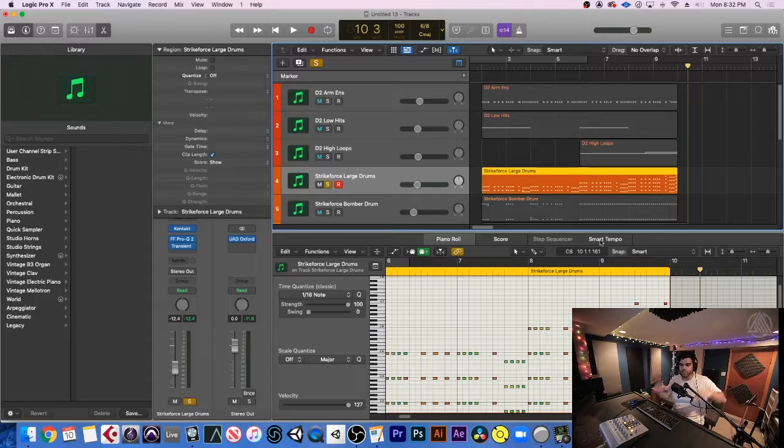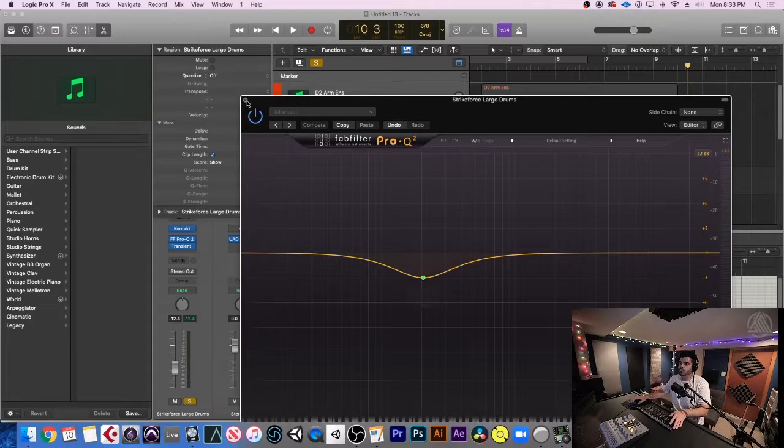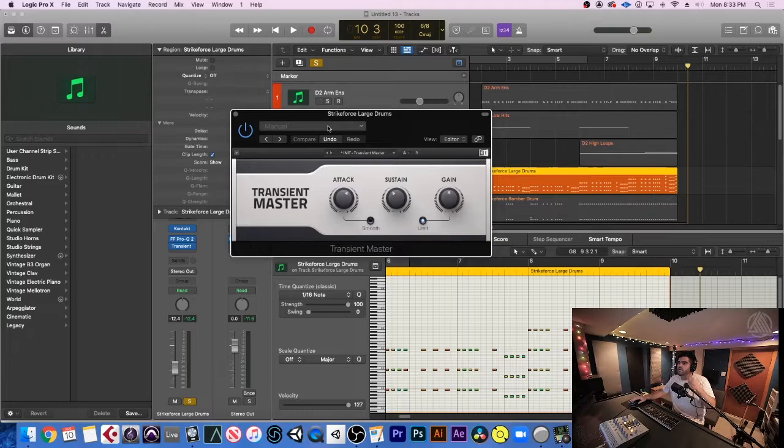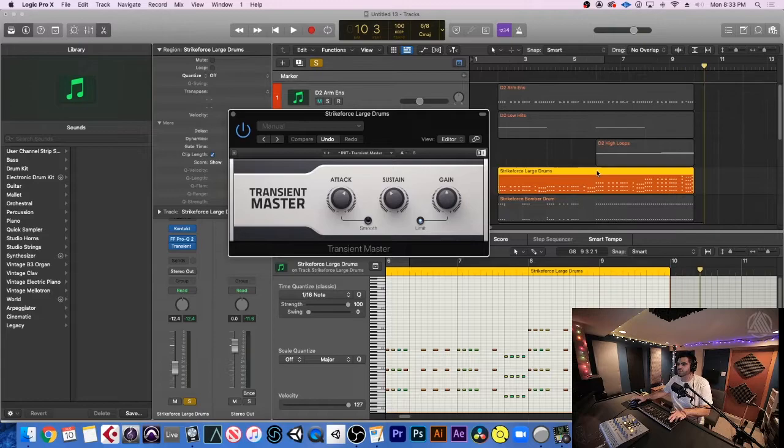builds. I am doing some important processing on here, as per usual, taking out a little bit of some low, muddy mid-range. And then I'm also using from Native Instruments the Transient Master, because I found on this particular patch, even with the close mix set, there was still a little bit too much reverb for my taste. So I use this plugin as a way to pull out some of the sustain from the drum, which really just feels like it's pulling out some of the reverberation, some of the natural room tone, and it makes the drum feel a little bit drier and more upfront.